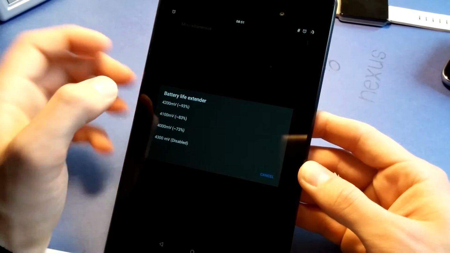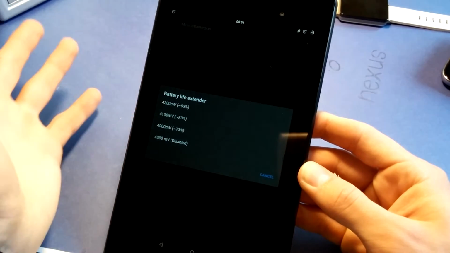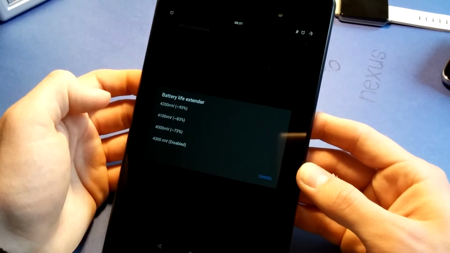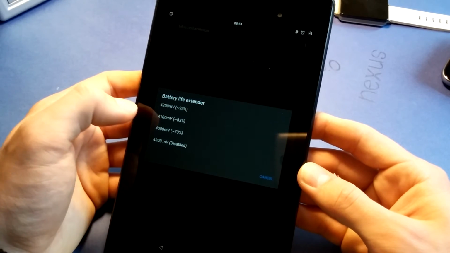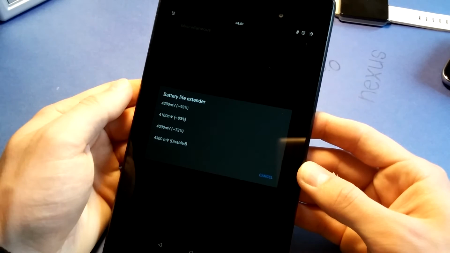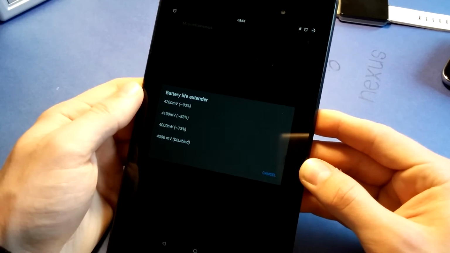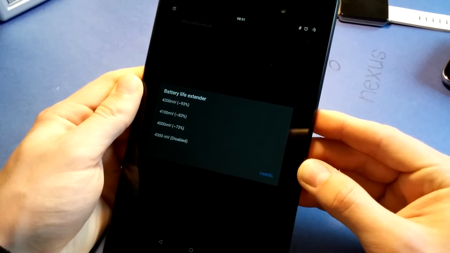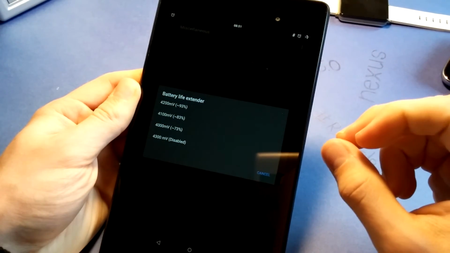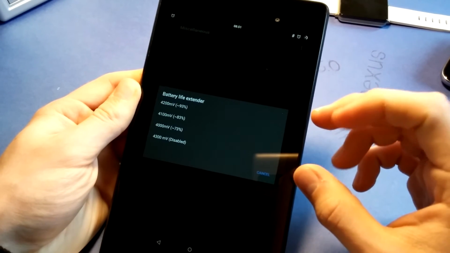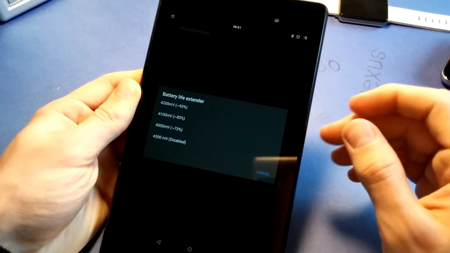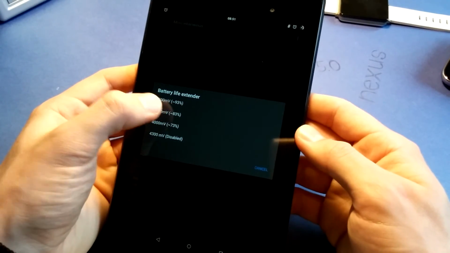And also when you play games or something and you don't keep in mind that you are under 20%, let's say 20%, it's also not good for the battery. So above 20% and below 80% battery is the perfect range of your battery for a life extension. So yeah, this is a battery life extender. I recommend you to use that.